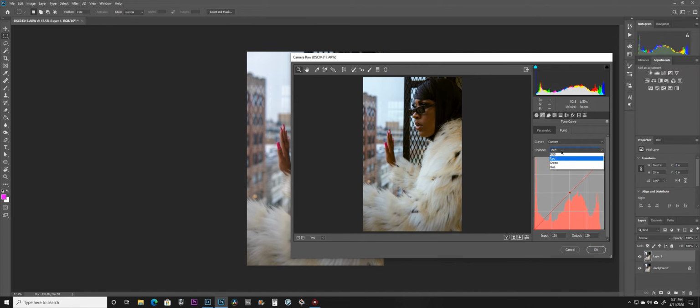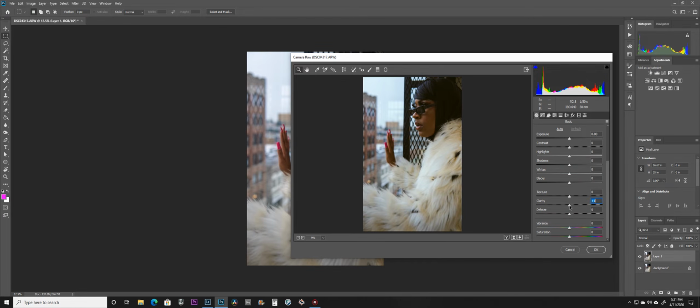Alright, we're going to go back to the normal tone, and I'm going to just lift the shadows a bit just to give it that nice fade look. So now I'm going to go back to the clarity and add a little bit more of that. And that's looking pretty good.